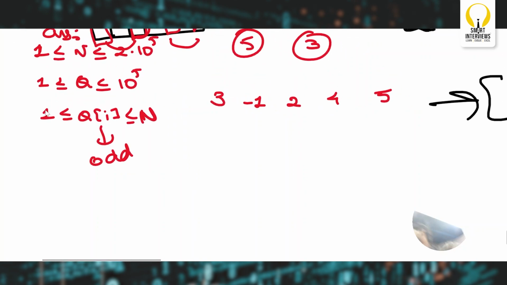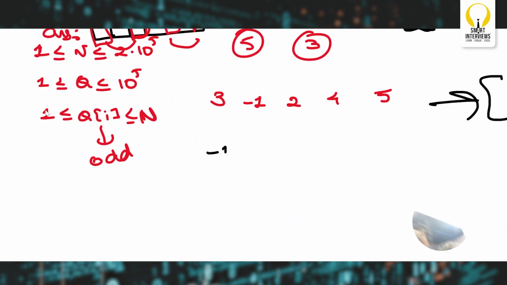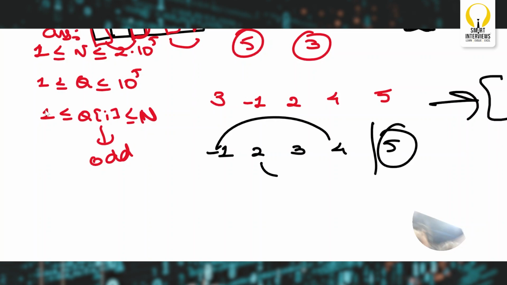Again, not at all complex. Try to focus more. When the query was 5, that means you need to find the answer for these first 5 elements. When the query is 3, that means you need to find the answer for the first three elements. It is not like you'll sort the entire array one time and you'll be getting the answer.